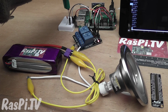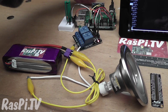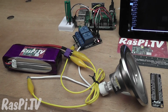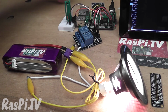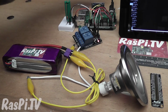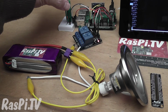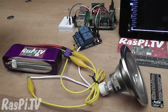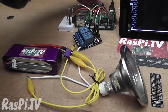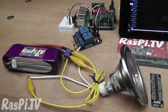So if I make it dark and pretend to be a person walking in front, we triggered the sensor. We triggered it again. And you can see if I make it light again and then go in front of the sensor, nothing happens because it's light. And that's exactly how it's supposed to work.